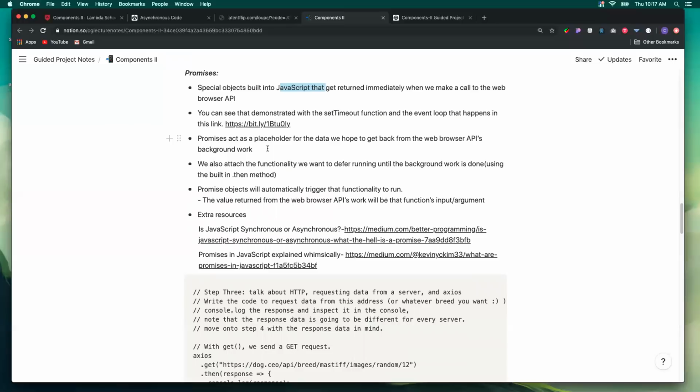Some of you saw in the TK the promises when they were created. Most of the time you're going to be dealing with what's called consuming promises. So after that data is returned, that's when you're going to be dealing with the promise. You're not going to be creating your own promises. So that's where we're going to use this dot then and dot catch methods that we're going to see in just a minute.